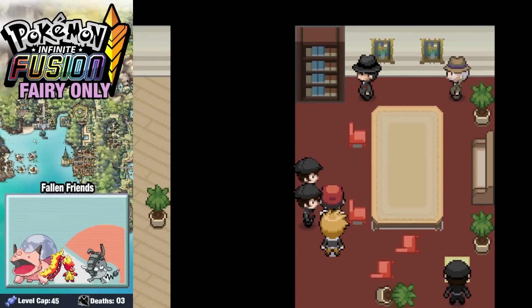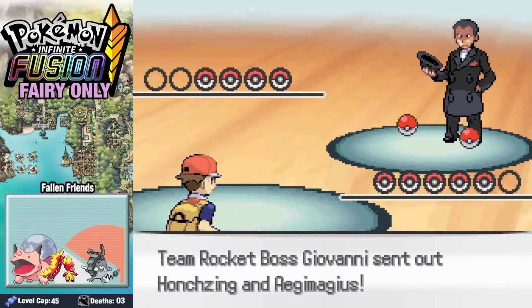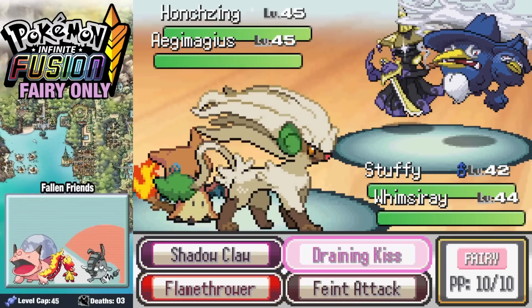After explaining to Rando that we're actually here to stop Team Rocket and that we're not part of Team Rocket, we both storm into the president's office, challenging Giovanni to a double battle. He starts off with launching an Agent Magius, and we're going to send in Whimsray and Stuffy.